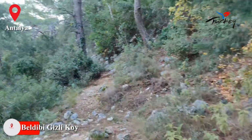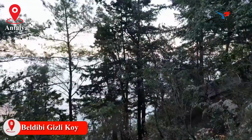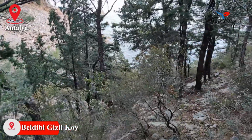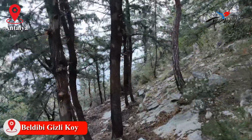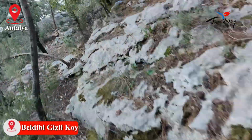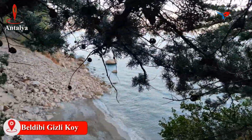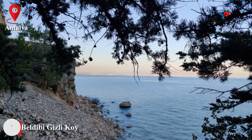Beldibi Secret Bay. Antalya Beldibi Secret Bay is located in Konyaalti district. Although it is known as a secret bay among the public, it is also referred to as Kapluk Bay on the map. The bay gets its name from its secret nature. It is necessary to descend down a slightly gravel-mixed road on the way to the hidden bay, but we can say that it is worth all the difficulties with its magnificent view and Maldives-like water. You can spend a day in Beldibi Secret Bay. Camping is also possible. You can have a picnic with your family and swim in its cool and clear water.